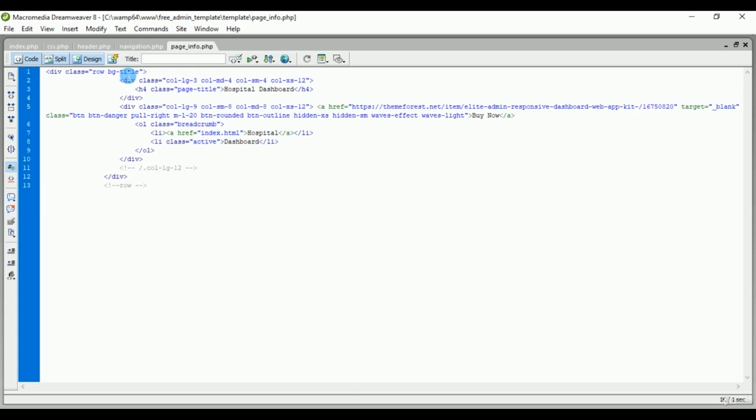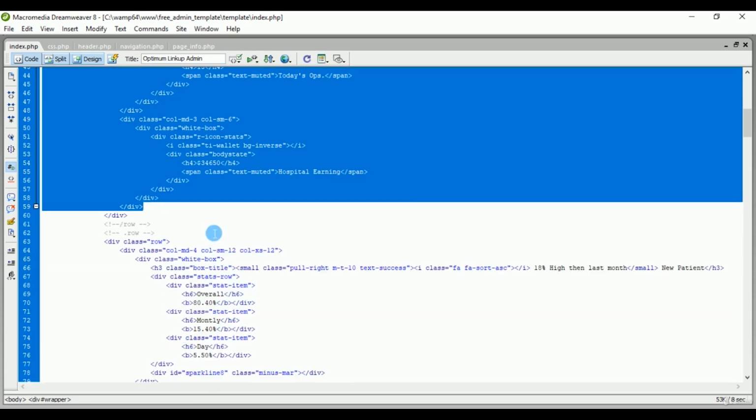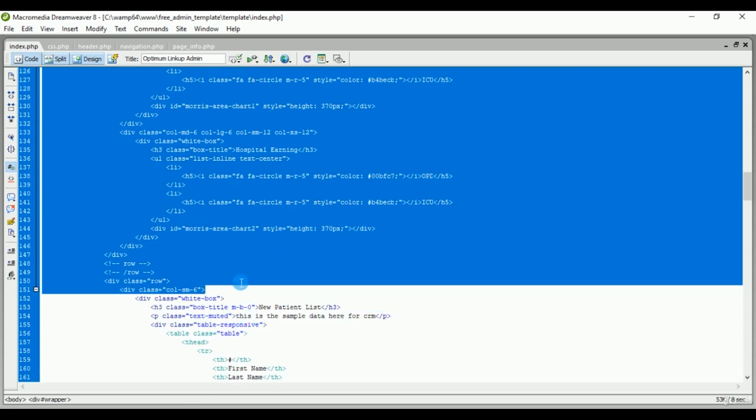So I'm gonna go back to my index. This is the guy here. I want to count it: this is 1, 2, 3, 4. This is closing this, I need 1, 2, 3. Actually we need this row because this row owns everything. So I'm going to copy. Maybe we should copy everything.